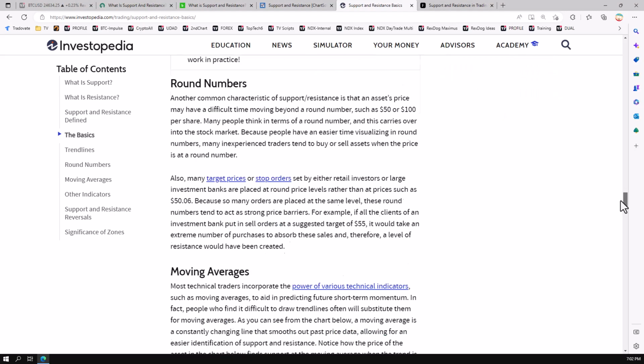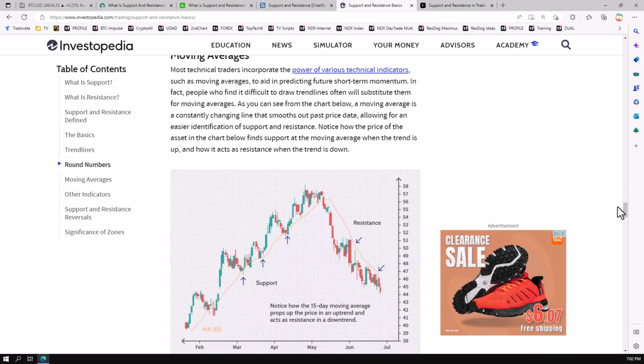Now, we go down to the next one here, which is another trend line. We covered indicators, and we covered simple moving averages. So this example here on Investopedia has another example where it's using the simple moving average of 15. And notice how it's showing that the trend line or the trend or support is found at the moving average. So it comes back, it tests the moving average. Remember, this is a zone. It's not exactly there. It's a zone. But it's really holding the moving average in support.